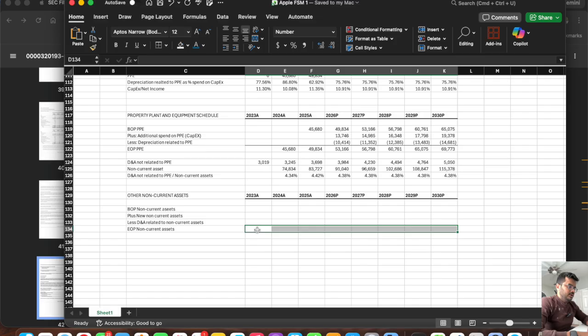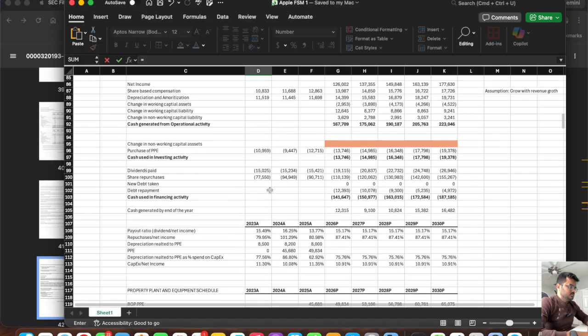We know what is going to be the end of period of non-current assets. That will be just this number.